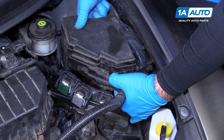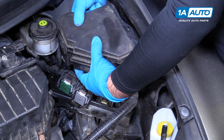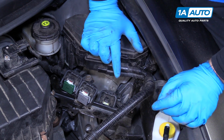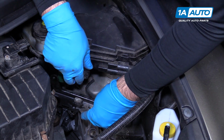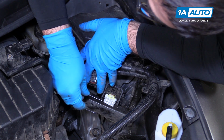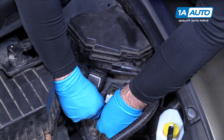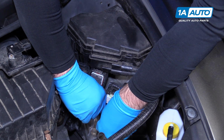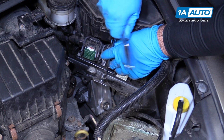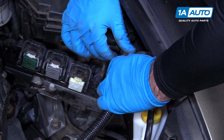Pick this box up. This can actually go back onto its mounts. This is going to push that back up. That sits just like that. Put this little 10mm bolt in here that mounts it. Might have to move the bracket a bit as you thread it in. And tighten this down. Clip the harness back in where it mounts here.